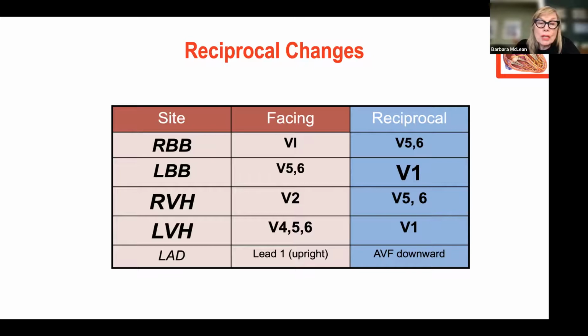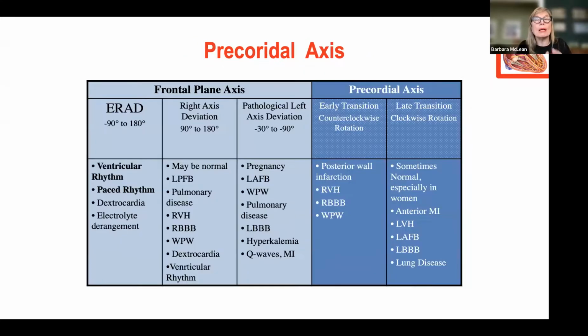If zone of transition is early, most likely that's a right bundle branch block, could be right ventricular hypertrophy. But you know how to differentiate that. Right bundle branch block, direction is to the right, which is the wrong direction, and it takes a lot of time. Right ventricular hypertrophy, current goes to the right, but it doesn't take a long time. It's just big voltage, so it doesn't have a wide base. It's pretty straightforward and simple rules that really help us to look at those evaluations.